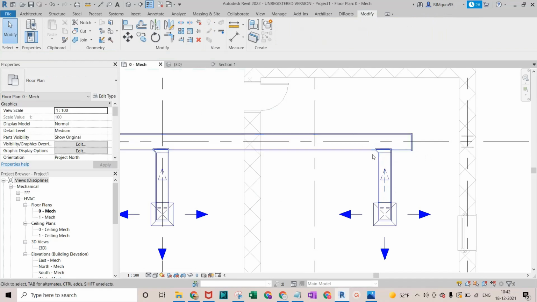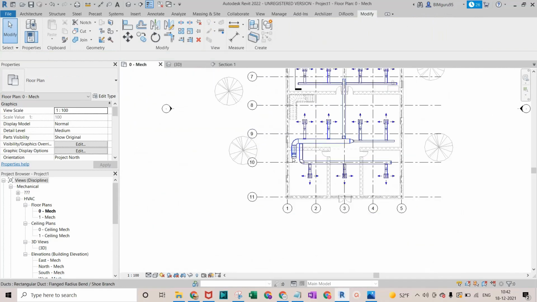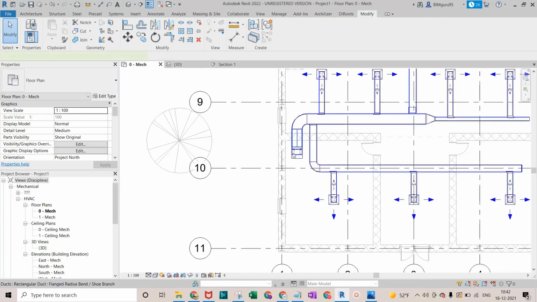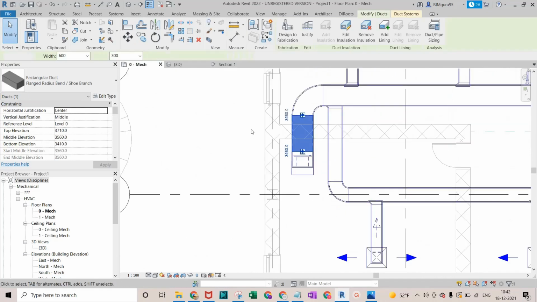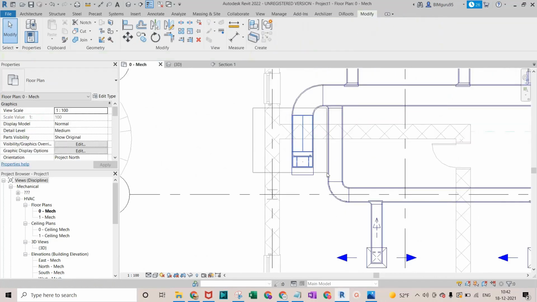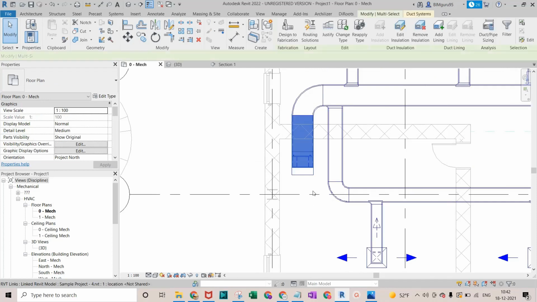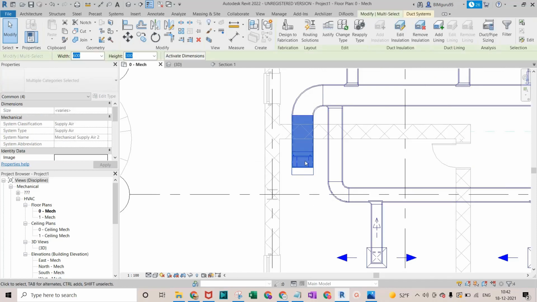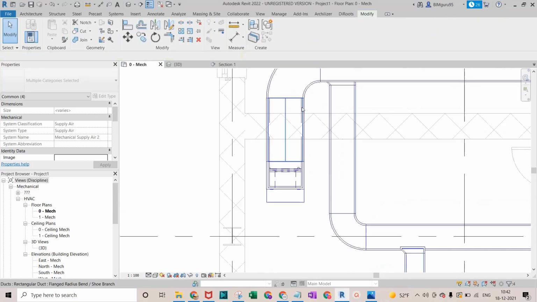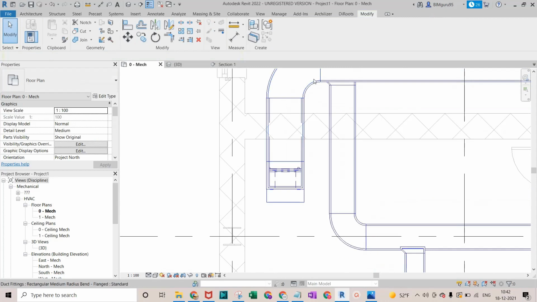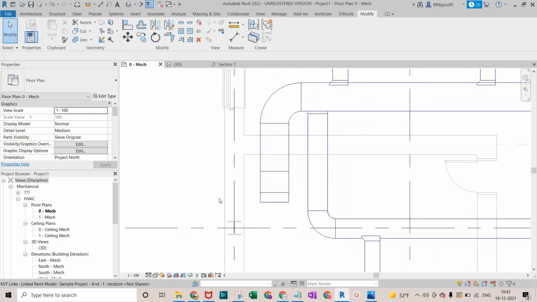Now, there's one more thing, the lining. If you want to give the lining to this duct, because this is connected with the FCU, so if you wanted to give the lining till right there, at 3000 meter from the mechanical equipment, we give the lining so that it will not create sound kind of thing. Add the lining, okay. You can see the lining also added. Lining is inside, and the insulation or wrapping, what we can say, will be outside of the duct.